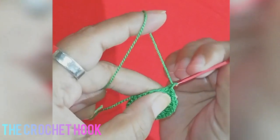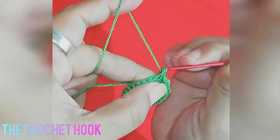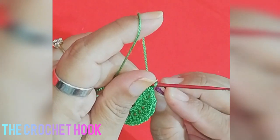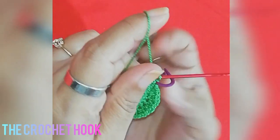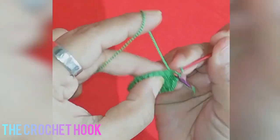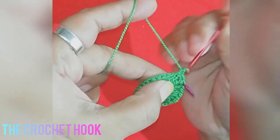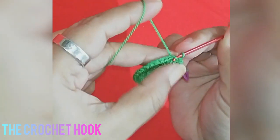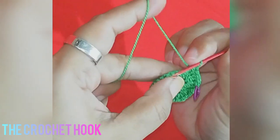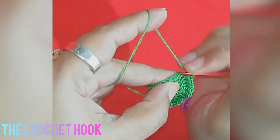Round 2 completed. Now for round 3, chain 1, insert the hook into the next stitch, work 1 SC. At the top of this SC, put the stitch marker to recognize the stitch well when we return to this place. Again, insert the hook into the next stitch, work 1 SC. Just keep working one SC onto every upcoming HDC like this. One SC at the top of every HDC below. This is round 3.